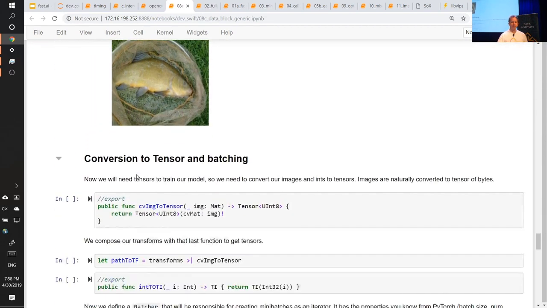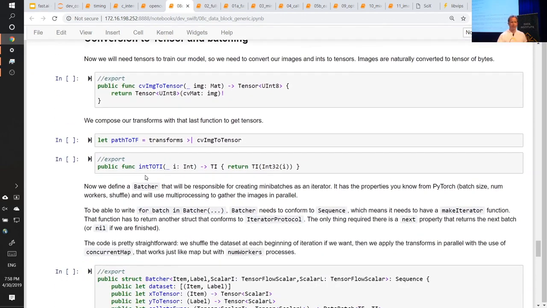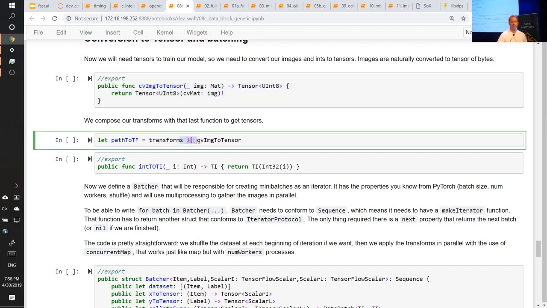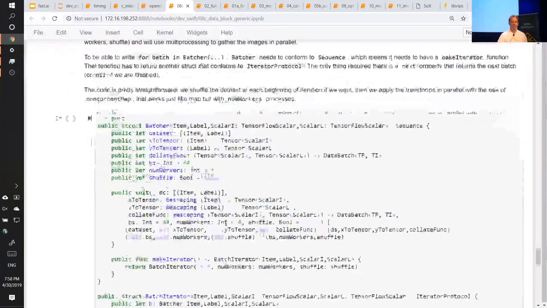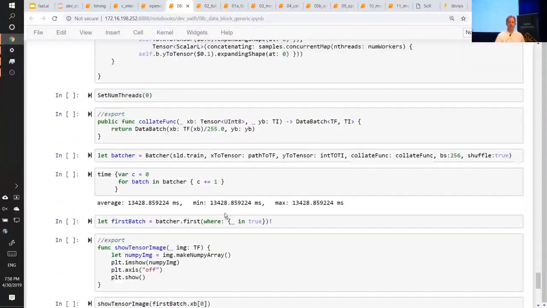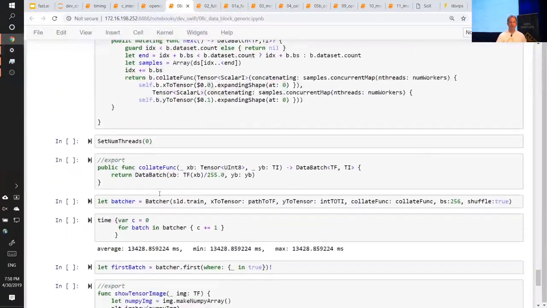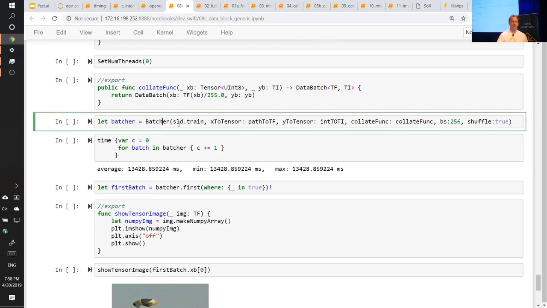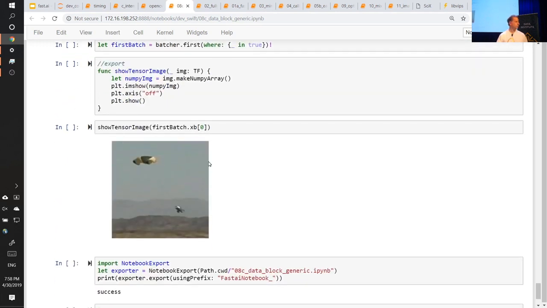So now that we've got that, we then need to convert it to a tensor. So the entire process is to go through all those transforms and then convert to a tensor. And then I'll skip over the bit that does the mini batches. There's a thing we've got to do the mini batches with that split labeled data we created, and we then just pass in the transforms that we want, and we're done.